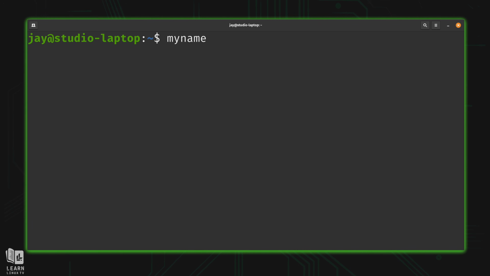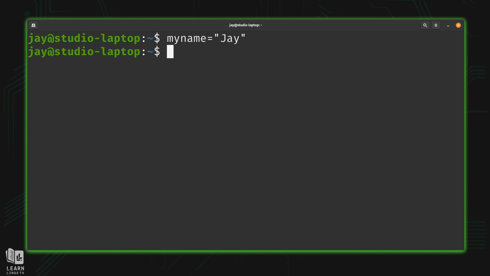I'm going to call it my name, and I'm going to set it equal to J, just like that. And when it comes to bash, declaring a variable is literally that easy. You type whatever you want to name your variable, and then you include the equal sign with no space, and then in quotes, you could put some text like this, or even a number. You don't have to actually include text. So I'll press enter.